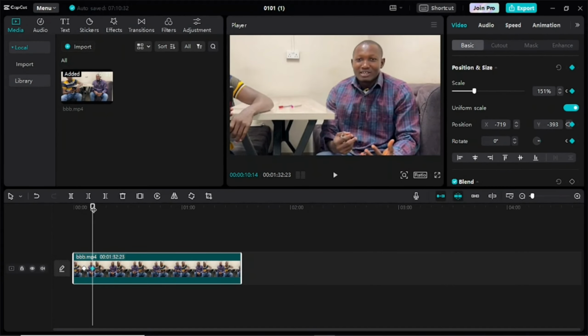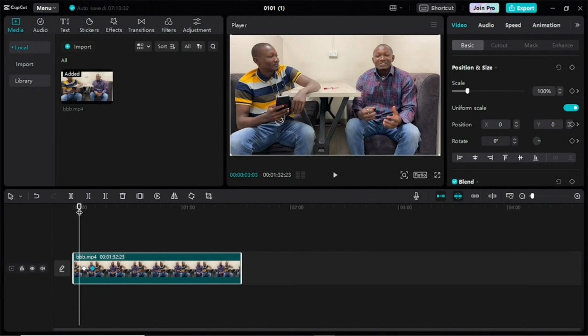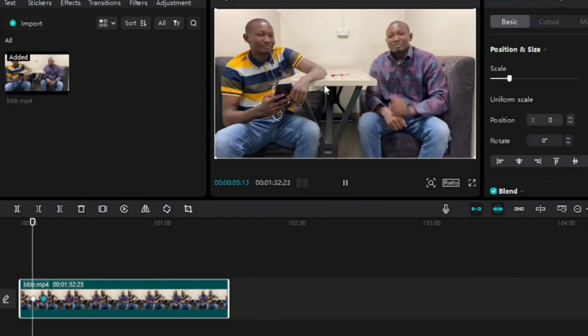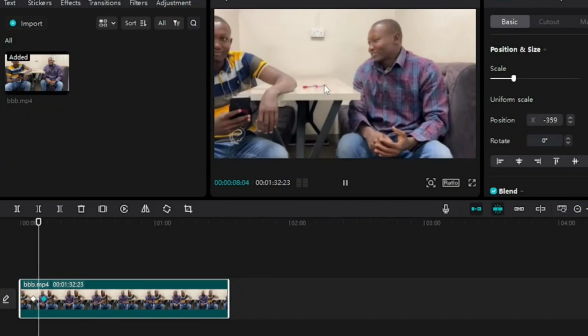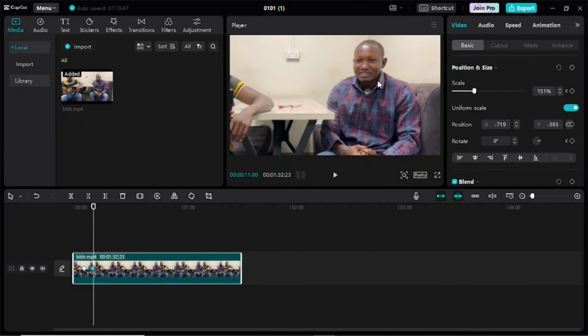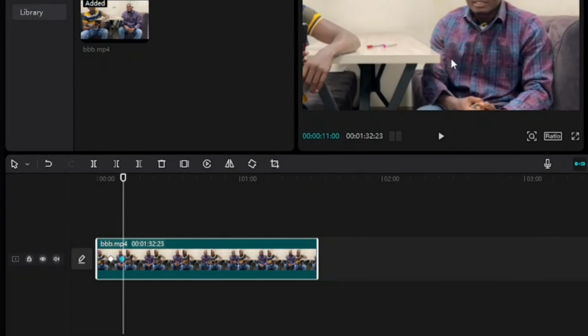Now if I go back to my video and play it, you will see that once it reaches the first keyframe, it will start zooming to this area which I have selected. Now let me play it. Okay, you can see that it has slowly zoomed down to this area which I scaled it to. So as I said, in this first keyframe here, we don't touch it. The first keyframe only tells CapCut that this part of the video wants to start zooming from here. So it is only the second keyframe that will make the zooming or the adjustment. So you can see that it zooms slowly.